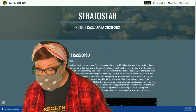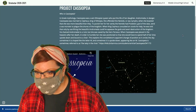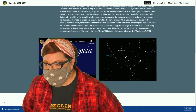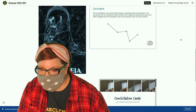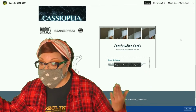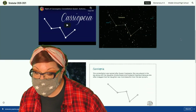So if you're wondering, what is Cassiopeia? Who is Cassiopeia? Go ahead and read that. Your teacher should be able to link that for you to get a little more information, as well as some science information. There's a page for elementary, and there's a page for middle school and high school that you could go to for more information about all the cool stuff that Mr. Swanson was talking about. So if you're wondering, how high is that stratosphere? Where are we right now compared to how high an airplane goes? Well, look at that webpage. We have a graphic that gives you a great idea of how high we're going and how high the balloon is headed.